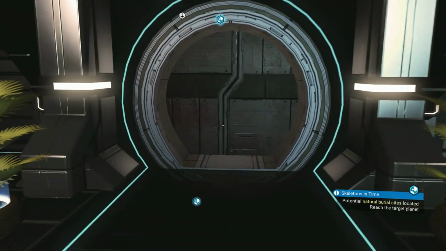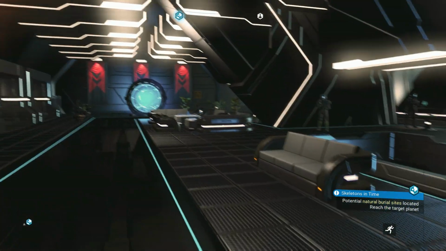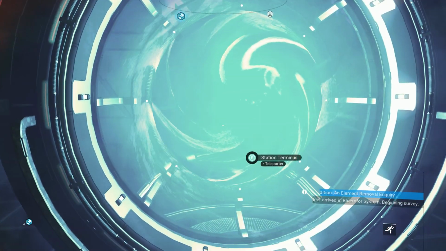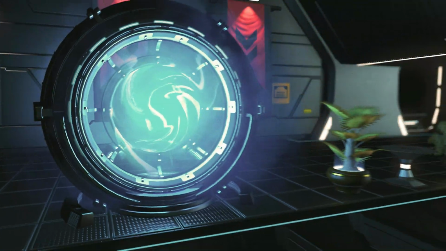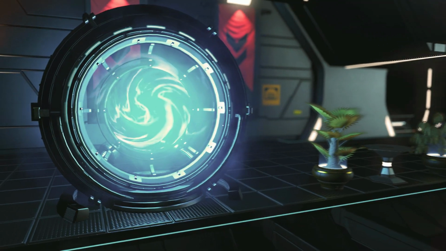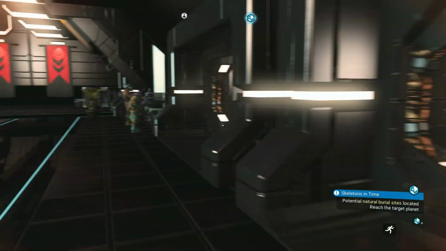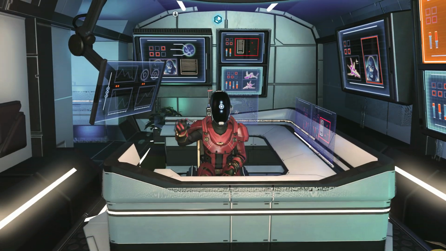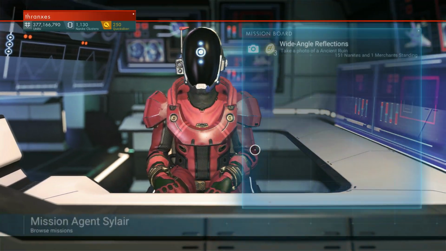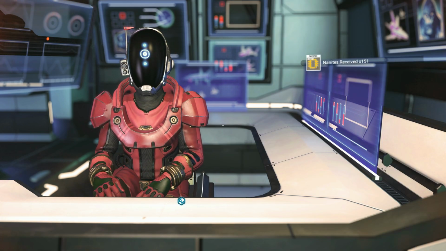Oh, look, the station's all shut down. They're like, no, you can't go through there. That's not authorized. How much you want to bet if I try to go through here? No way. Teleport to your terminus base? Maybe they will let me come back here. Oh, we're going to have to check this out. Well, first we're going to hand in the missions we have. Yeah, we got a little bit of our nanites back.